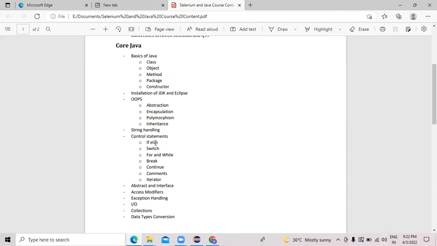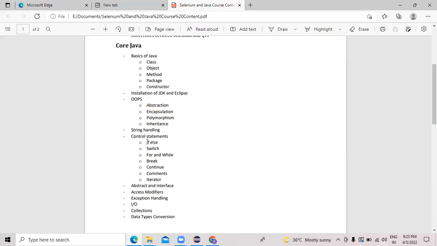So integers are numbers. When you have some numbers, you declare that as an integer. When you have a string, some names, a combination of words, you declare them as a string. And double is for amounts, where you have fractions and digits in the numbers. Those data types will be double. There are different data types we have in Java.